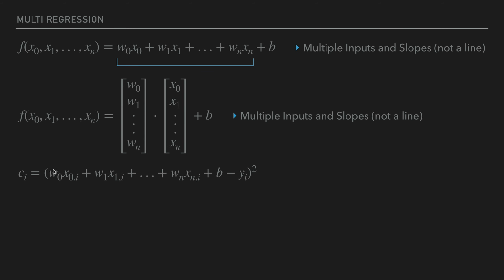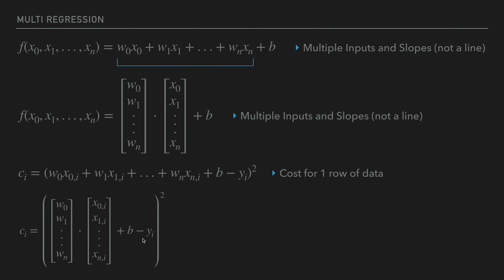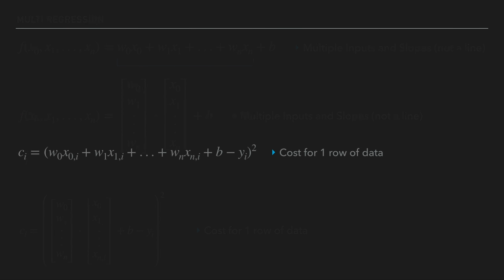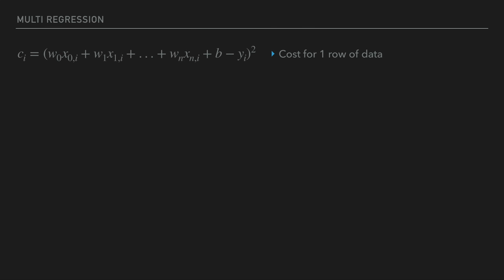The cost can also be defined as a dot product, right? Because this is the prediction, and you know that the prediction is this right here. So let's just take this, subtract y from it, and square it. And this is the cost for one row of data. Okay, so we have our cost. Again, I'm leaving it expressed as the cost for one point, but we can express it as a dot product. Now, the cool thing is that we now have to differentiate this function with respect to b.